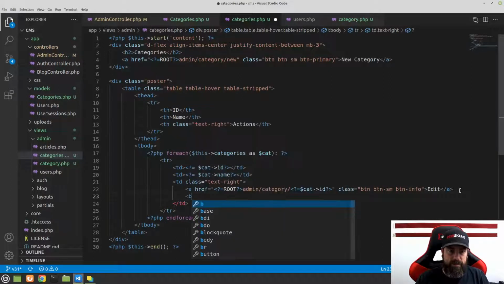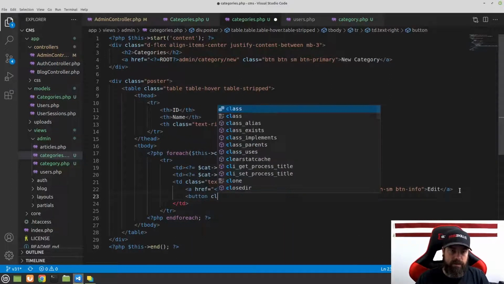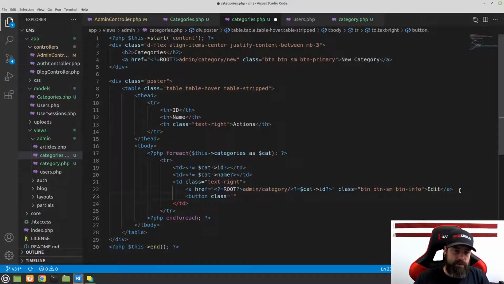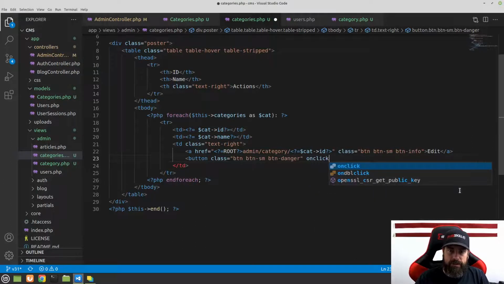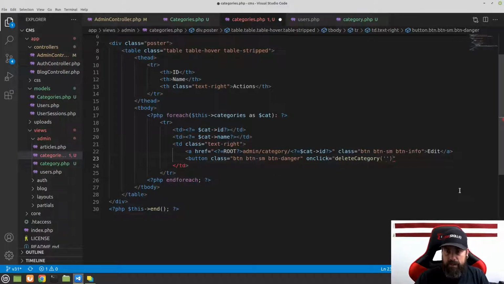So we'll do the same thing we did with our other, our users. We'll use a little bit of JavaScript. So we'll say button small, button danger. We're going to give it an on-click event equal to confirm delete, let's just call this delete category, and we'll put some single quotes in there, and then I'm going to break out of here.